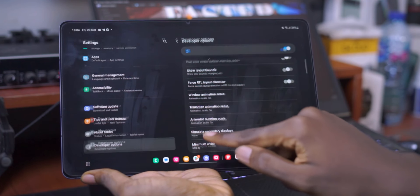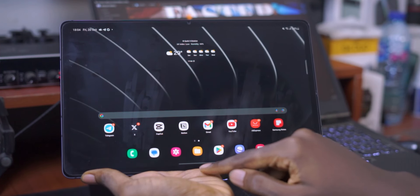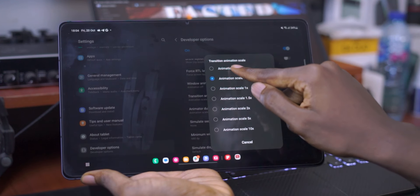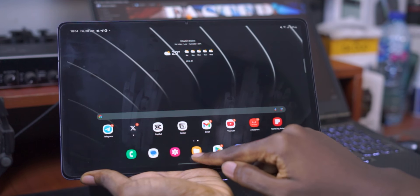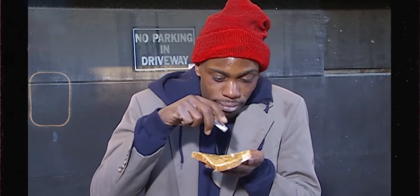Once that's done, you will notice that your device has started feeling faster. All this does is reduce the animation duration to make the device feel a little bit snappier. You can turn off animations totally if you want your device to feel lightning quick, but without the animations your device just kind of looks like it's on crack. So I would advise you to just leave it on 0.5.